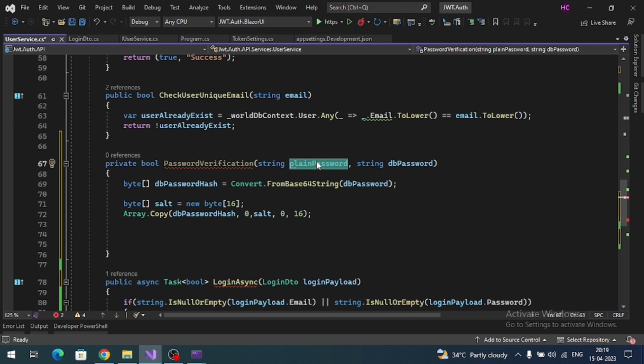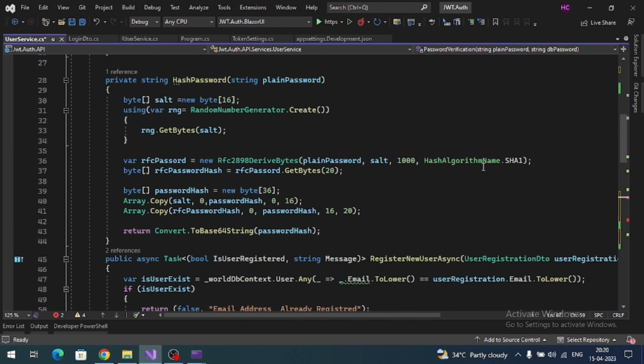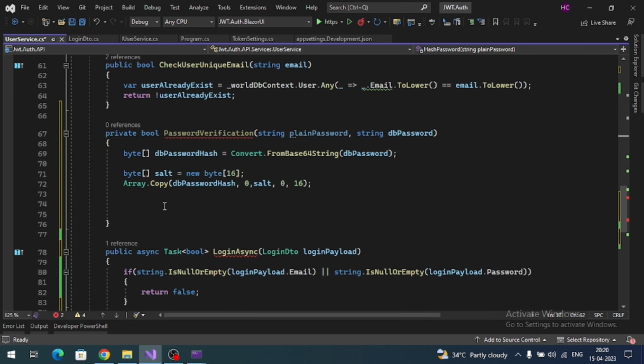Now what we will do, we will again encrypt our plain password. For that, we just copy the two lines of code we used for registration, this Rfc2898DeriveBytes. Same code we can use here.